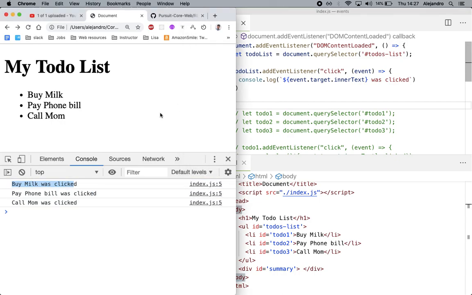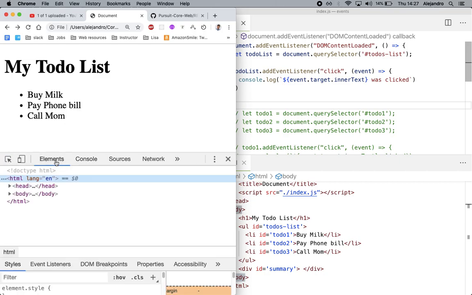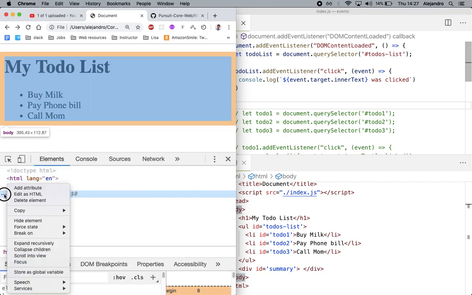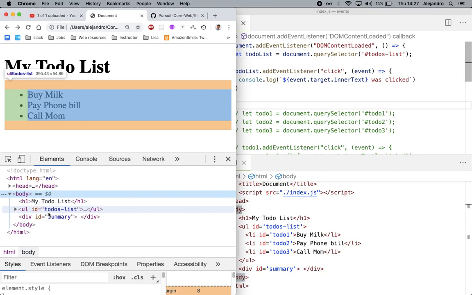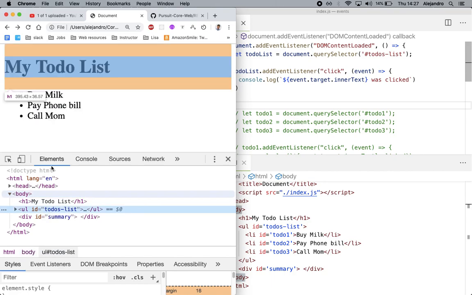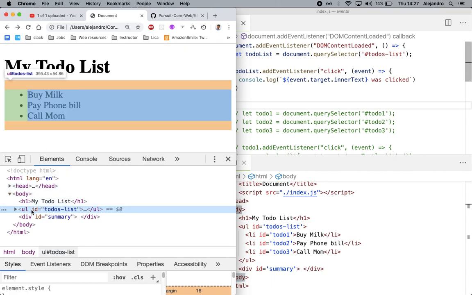Let's see what happens if we click somewhere inside the list. Oh, this one is interesting. If we click on the li, then we get that. But let's look at this. You also have to be careful in here. Let's look at the li. You see the li has that green area that is padding to the right.